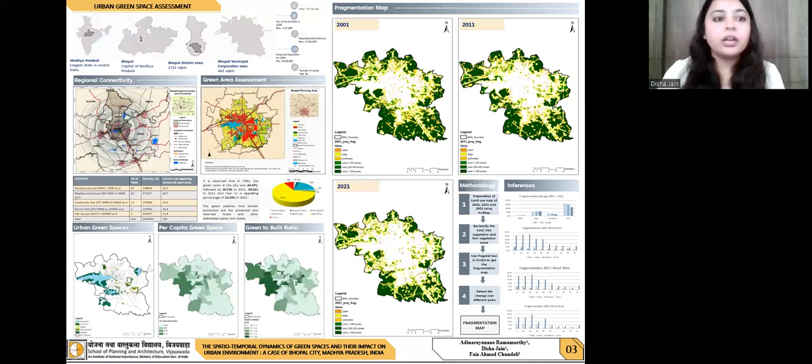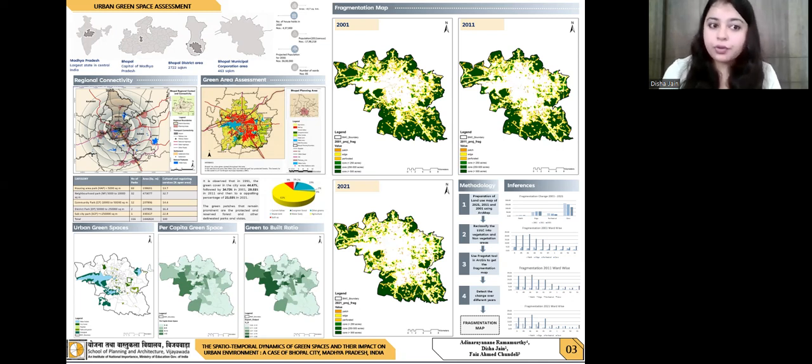Now coming to the green space assessment part. Our study region is Bhopal City, which is the capital of Madhya Pradesh state in India. It has an area of 417 square kilometers with a population of around 18 lakhs. In our assessment, we have found that the city has overall 116 parks with a total area of 1.45 lakh square meters. These parks are categorized into housing area parks, neighborhood park, community park, district park, and a subsidiary park.